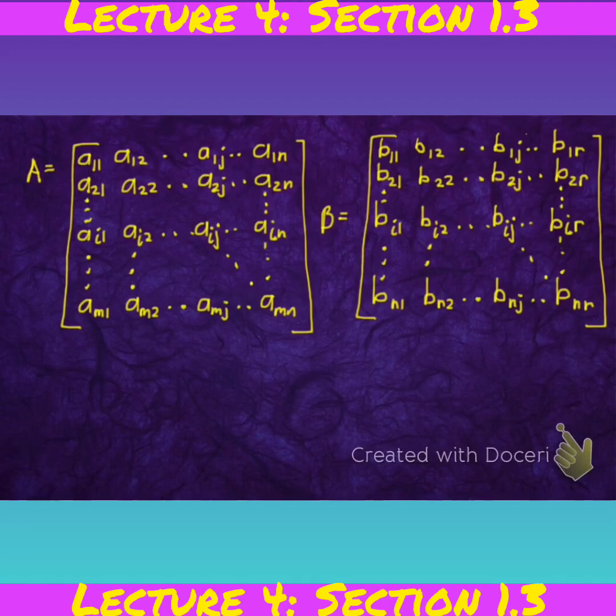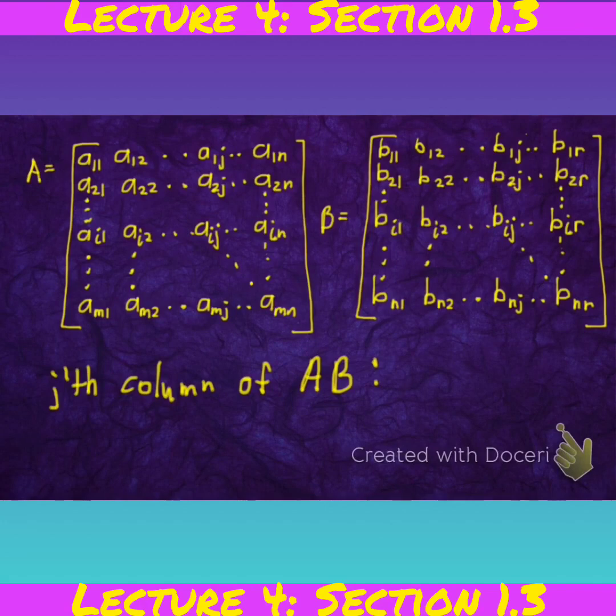I want to look quickly at an illustration of this. Why is it that I can represent the column of the product between A and B as a linear combination of the column vectors of the matrix A? So I'm going to look at the product of A with B. We can multiply A and B together because the number of columns of A is the same as the number of rows of B. So let's look at the jth column vector of A times B.